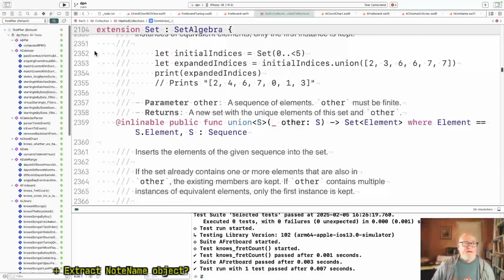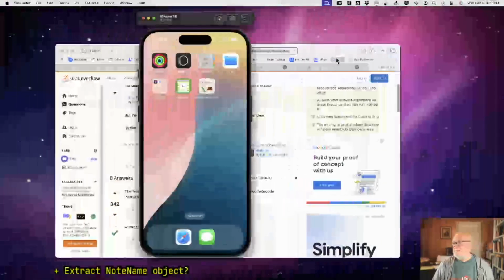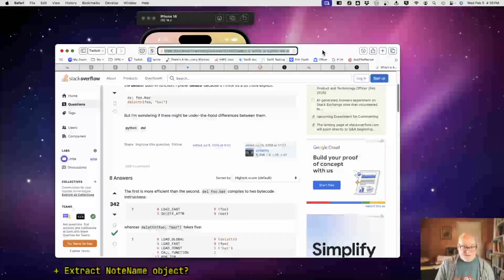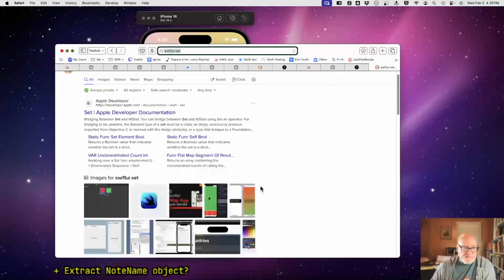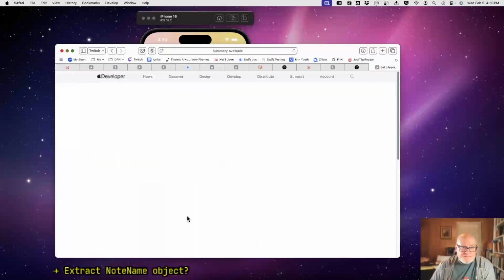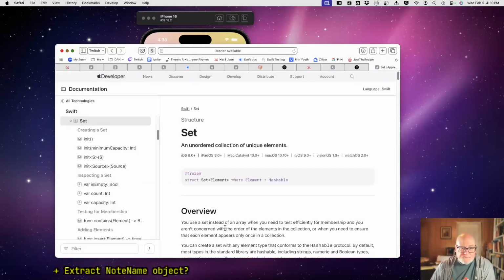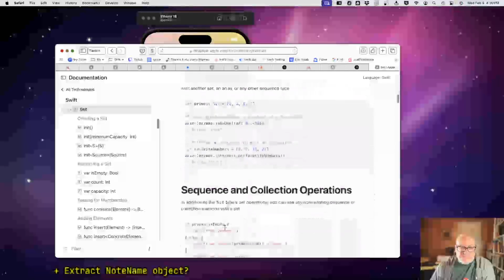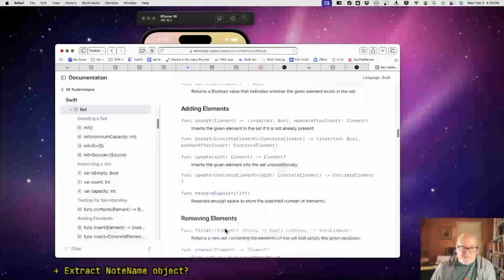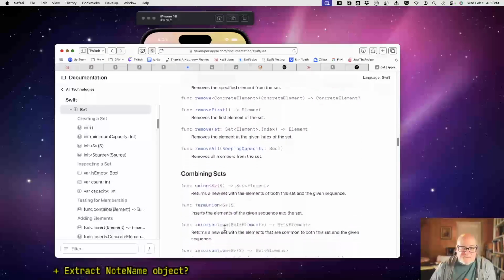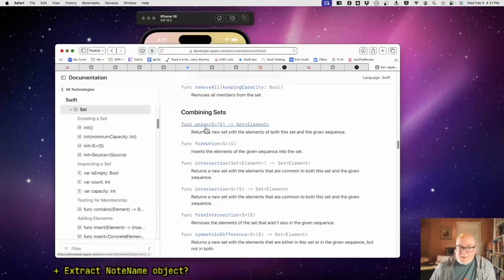Okay. I'm going to go a few more minutes here. SwiftUI set. Returns a new set with the elements of both the set and the given sequence.